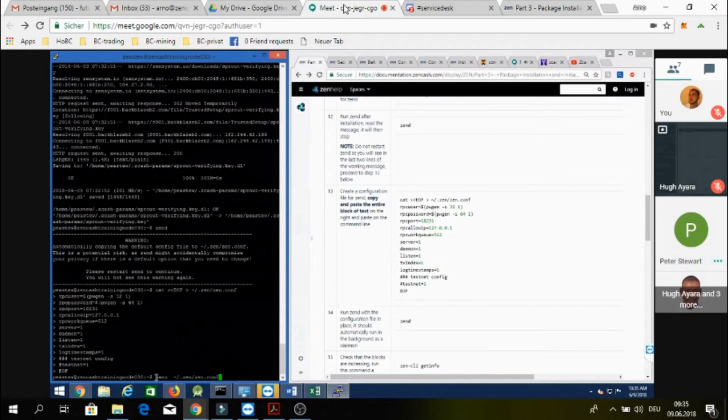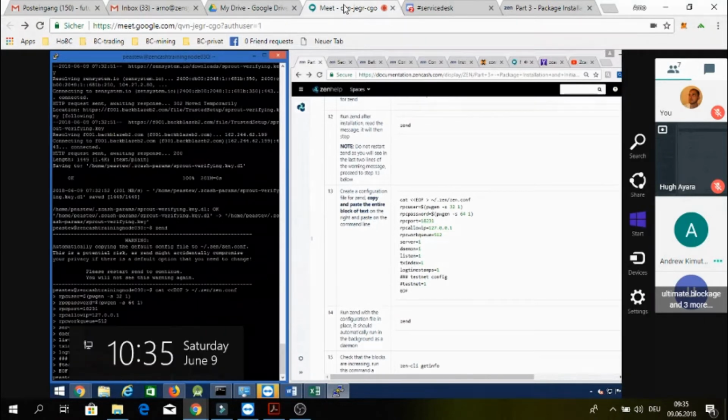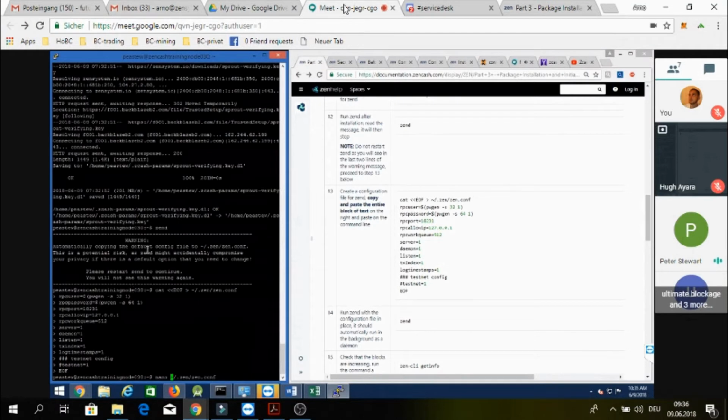Edit the Zen.conf file. Most of you have passed this step, right? You need to come out to the setting and edit the Zen.conf file. And can you do this by accessing nano files? Nothing is broken by having gone past. It's no big deal. It's just we need to do this before we continue.